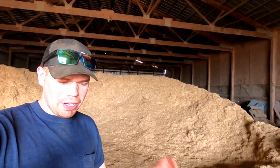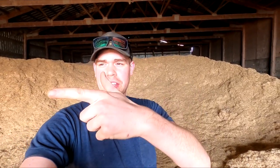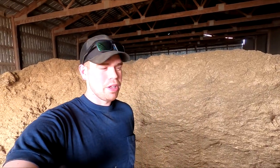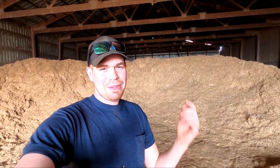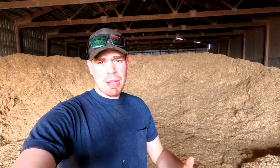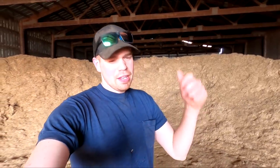Before, when we had the small bucket and we didn't have this big bucket, we actually brought our loader tractor here and we would carry a big amount of straw from this shed to the front of the barn, and then from the front of the barn I'd take the skid steer with a smaller bucket and bring it into the barn that way. The small bucket just traveling across the yard and with no grapple on it, you would just lose half your load by the time you actually get to the barn. So that's why we did that, and then now we have the big bucket like this. So now we don't bring the loader tractor here anymore. I just use this. It goes pretty quick.